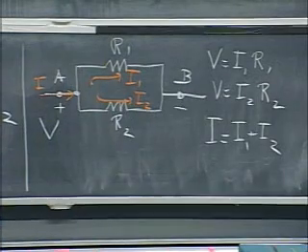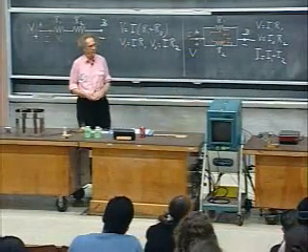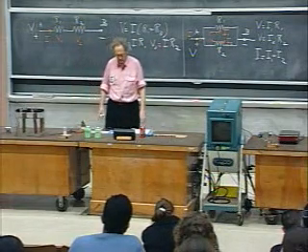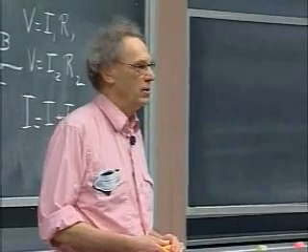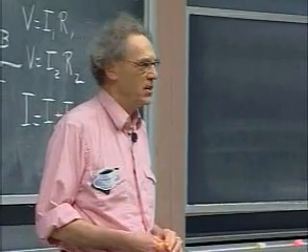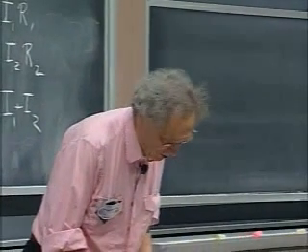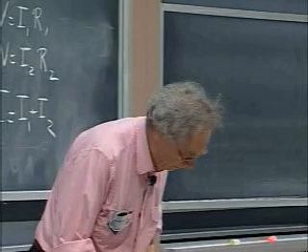And you can turn this into an industry. You can make extremely complicated networks of resistors. And if you're in course 6, you should love it. I don't like it at all. So you don't have to worry about it. You're not going to get very complicated resistor networks from me. But in course 6, you're going to see a lot of them. They're going to throw them, stuff them down your throat.